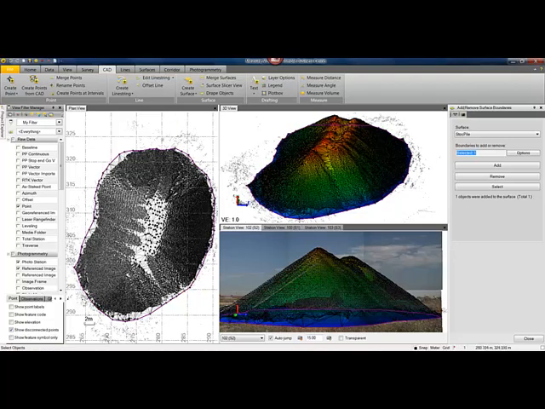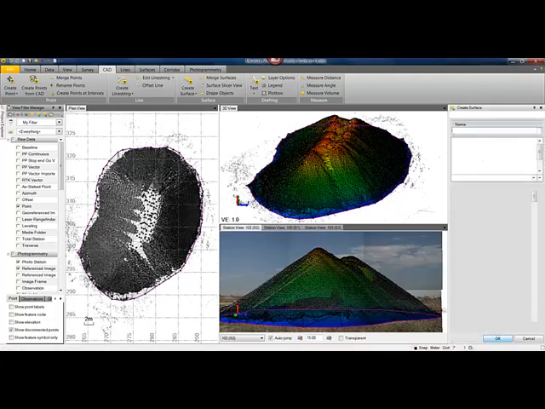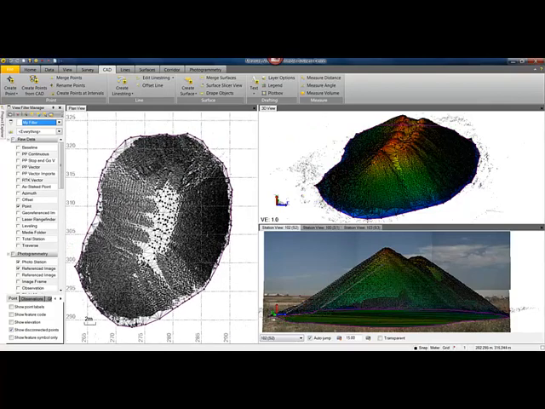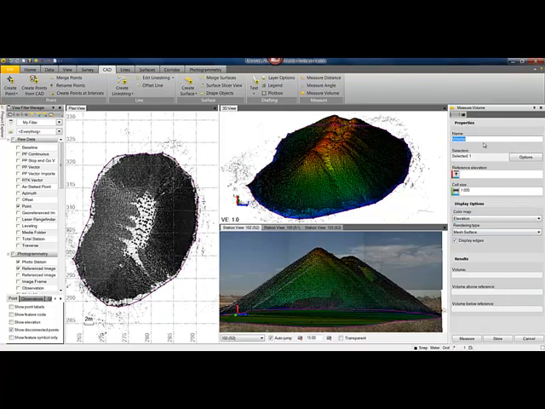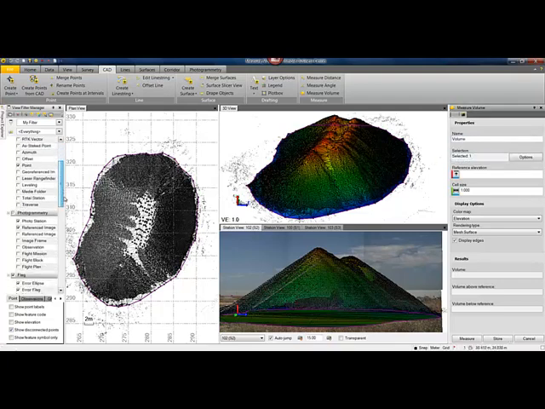In order to measure volume from a surface, we can simply go to a measure volume command, and in fact here we're not going to measure volume from a surface, but we're going to do that by directly selecting a point cloud.